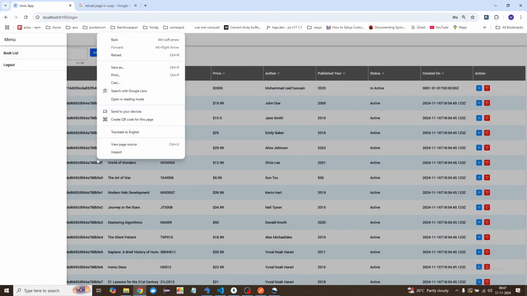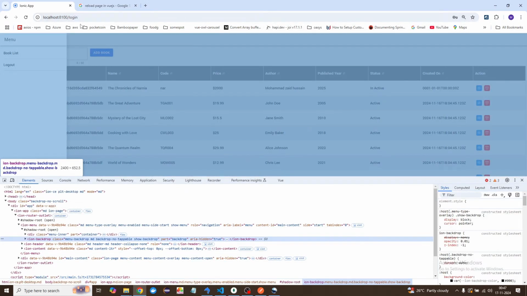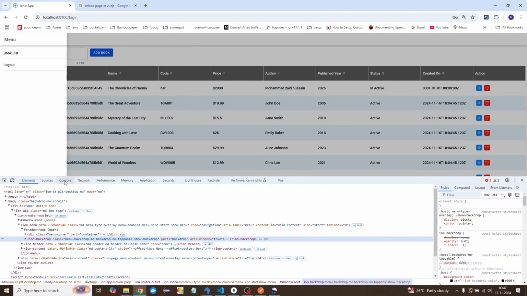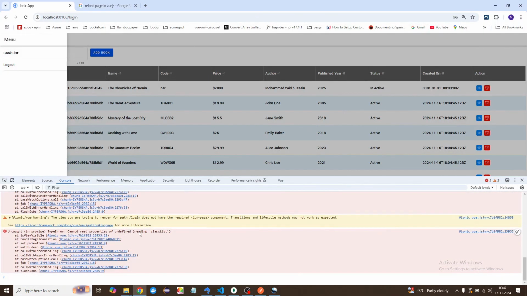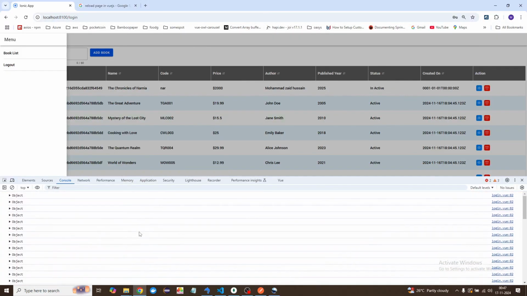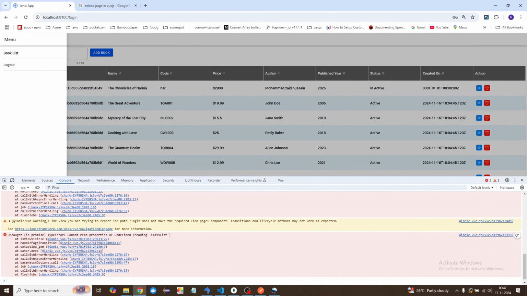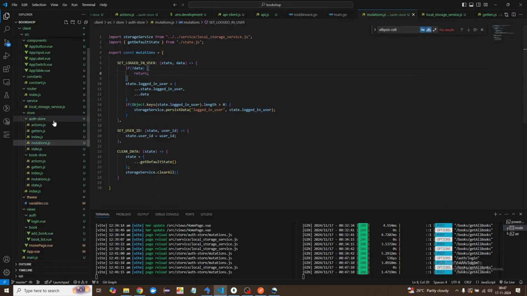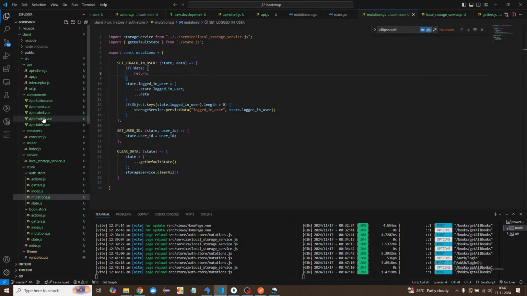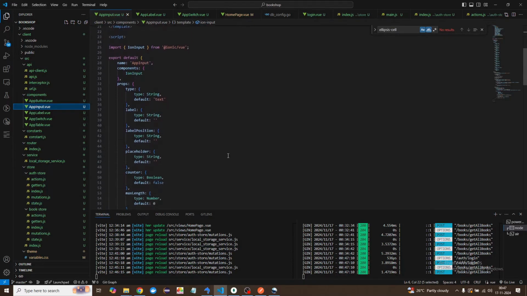Okay, I clicked on logout, but nothing happens, even though we can see the page is routed back to login. Why is that so? So we can see here that things have broken because of some issue. As soon as I click on login, there's a certain thing which is breaking. That is of course classList, and this classList we are using on components. So let's rectify that. I'm using that on app input.